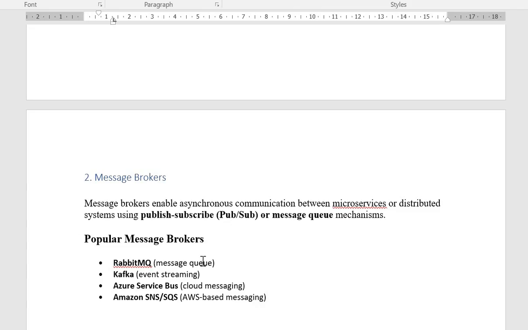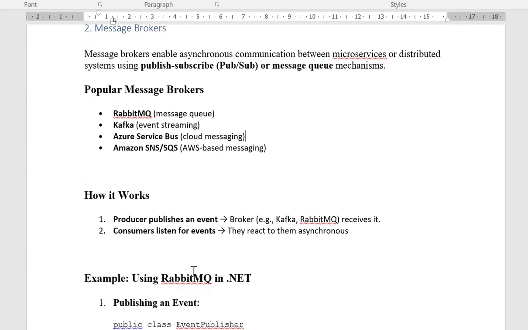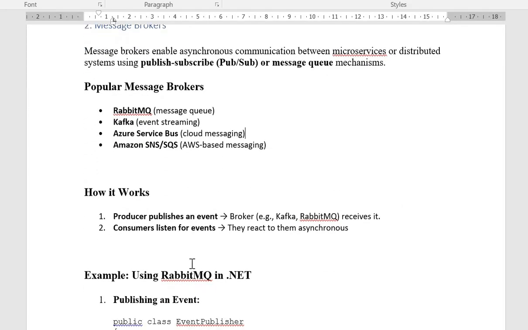Popular message brokers are Azure Service Bus, AWS SNS and SQS, Kafka for event streaming, and RabbitMQ for message queues. How does it work? The producer publishes an event, the broker such as Kafka receives it, and the consumer listens to the events.